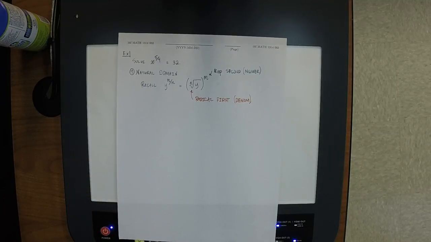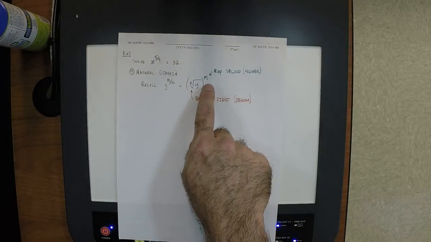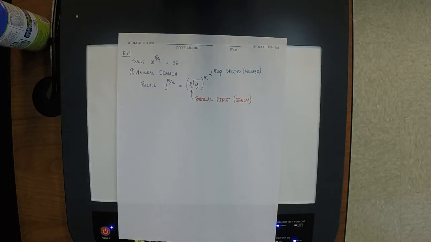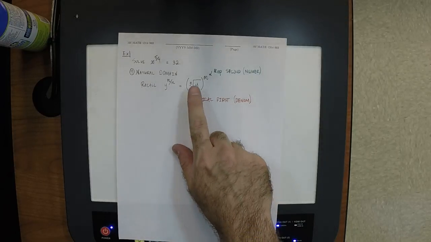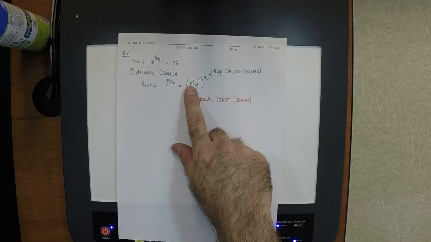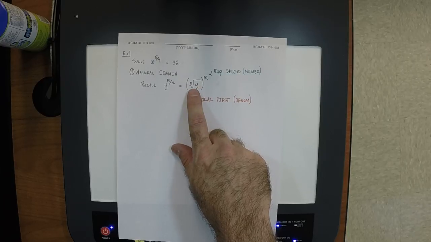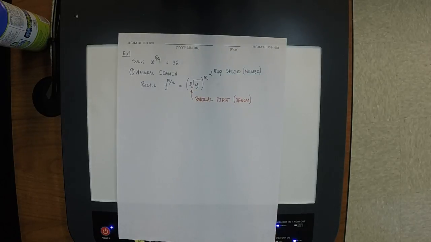Okay. Did you have a question? No, it cannot. You must do the radical first. Okay. So now there are instances in which you can put the m inside. That is to say, you do the exponent first. But that depends on the parity of m and n. So would someone remind me, what is parity? Evenness, right? So what is the parity of 10? Even. What's the parity of 23? Odd. Okay, so it is always correct to do the radical first. It is only some of the time correct to do the exponent first.